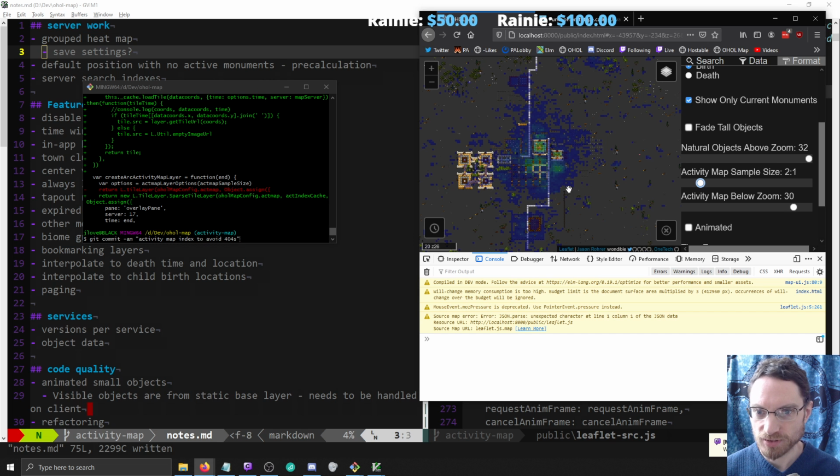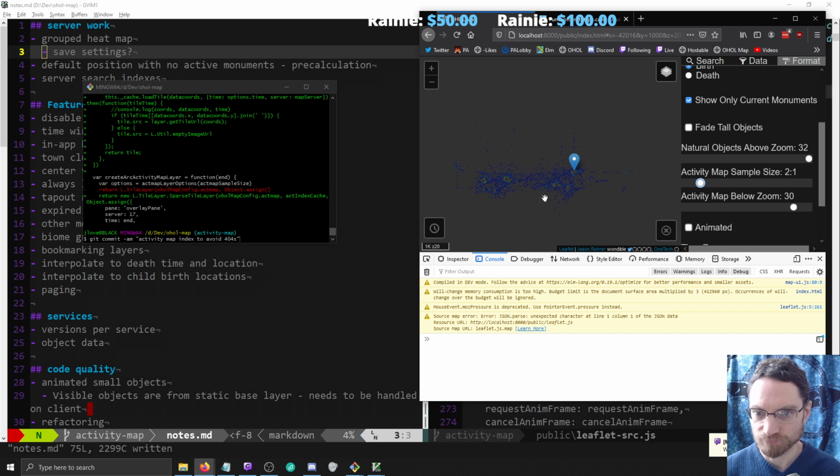I am trying to get this heat map layer touched up. It might be another day until I can get all the files uploaded, but they finished processing yesterday. So we need to get the UI set up to properly display them.